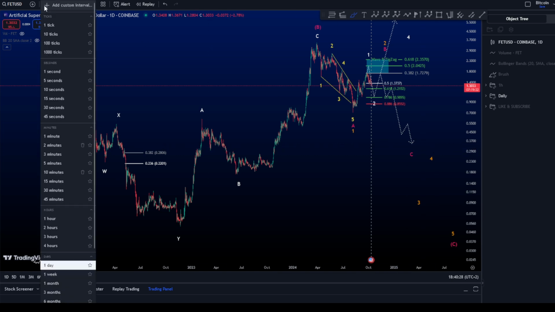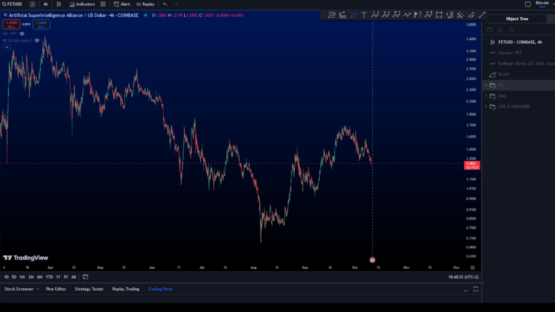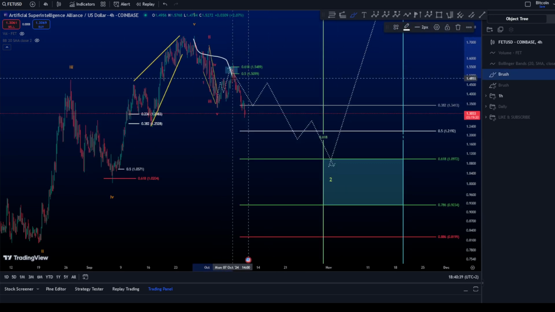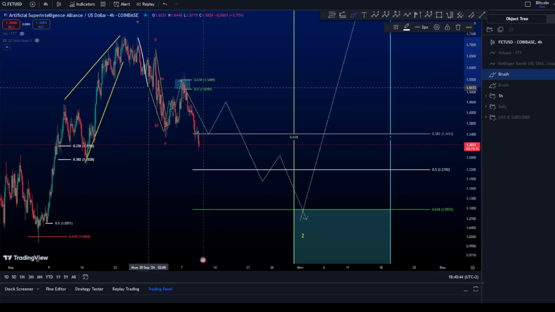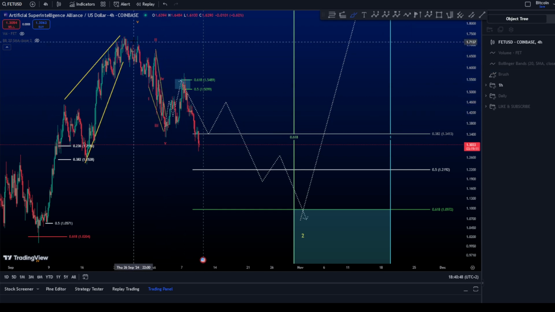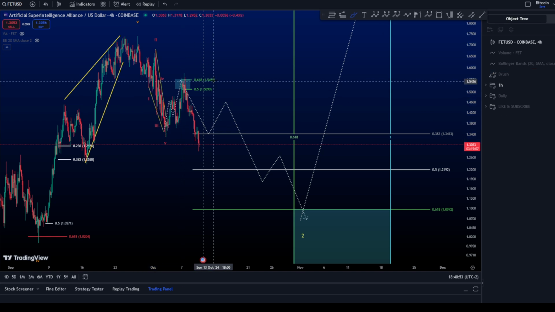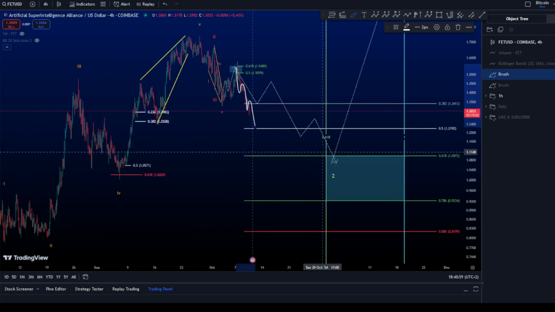So on the 1 hour chart, or on the 4 hour chart if we take a look here, we have finished our wave 1. And as you can see, we have an impulsive wave here as a diagonal. It looks very small, but you have an impulse here as a diagonal for a wave A, and you are looking for 3 corrective waves where we have hit perfectly the fib levels, and we are looking for continuing prices as an impulse towards the downside.